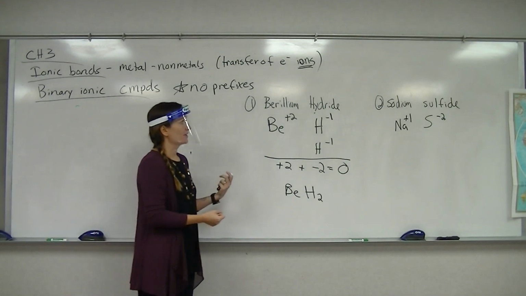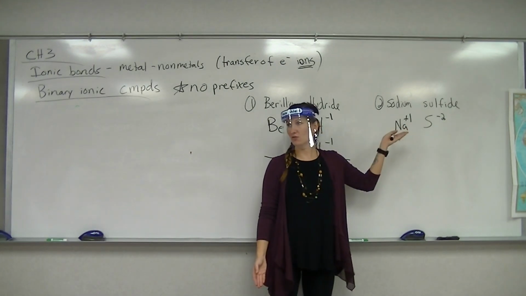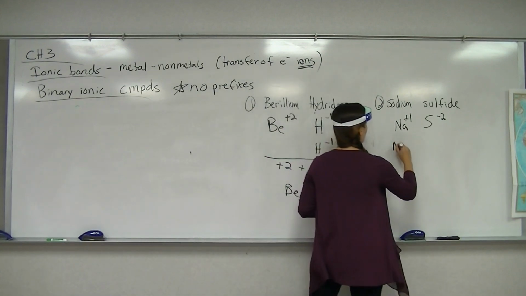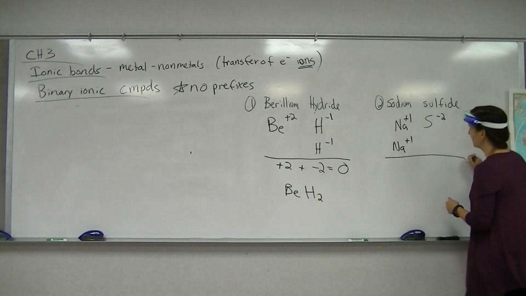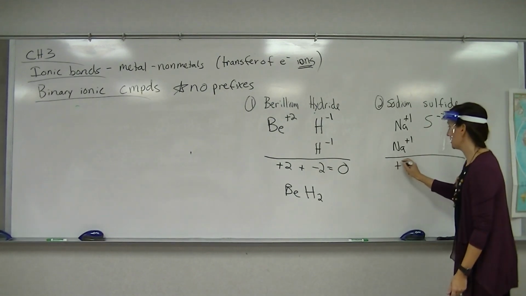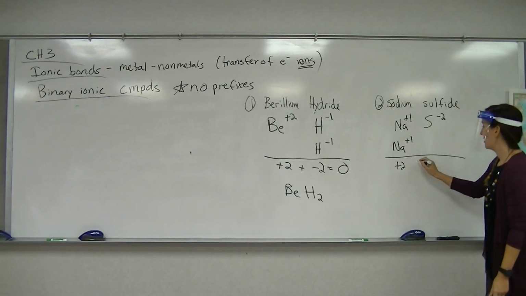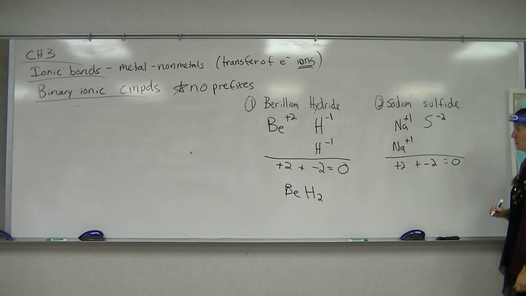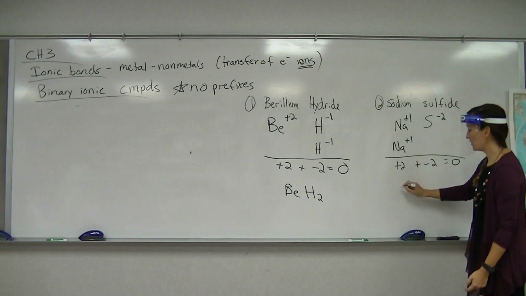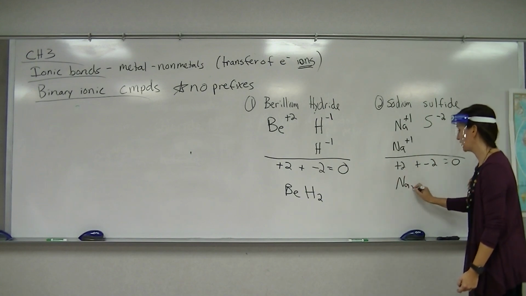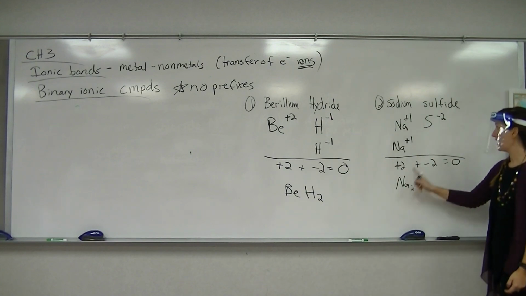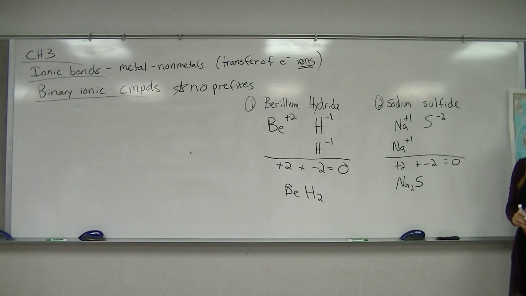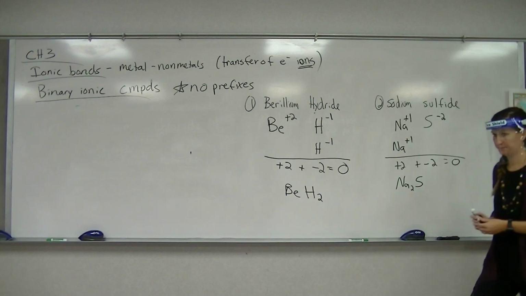So now, it's not neutral how it's written, right? Their charges aren't canceling. Do we need more sodiums or more sulfurs? More sodium. So if I add another sodium, now they'll cancel, right? Because I have a +2 on the cation side total, and a -2 on the anion side, making it neutral. So when I write this, I have 2 sodiums, so I would write Na with a 2, saying there are 2 sodiums. And then for sulfur, I just have 1. So just leave it with an S and no number after it.